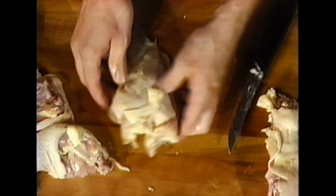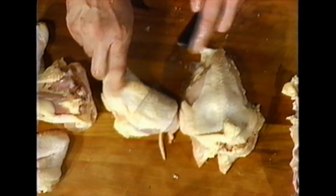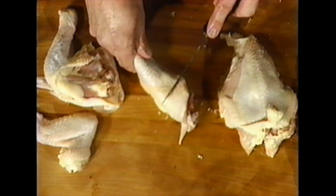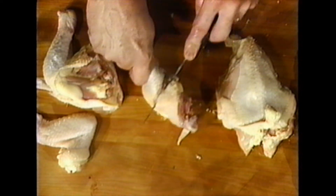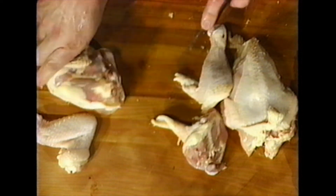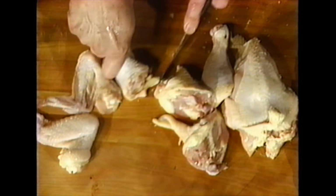And then we have the two breasts here, and the chicken leg and the thigh is separated from the leg. Set it on its back, so that you have a Y shape here. Put your knife in. The knife will know where to go. It'll simply find the spot very easily. Remember that. It's easy to figure out where the thigh and the leg should be separated. If you set it down this way and just let the knife do the work, it'll find the spot right away. There you are.